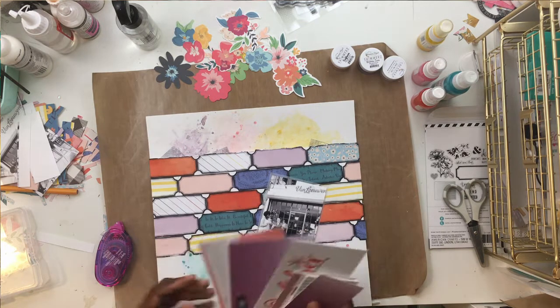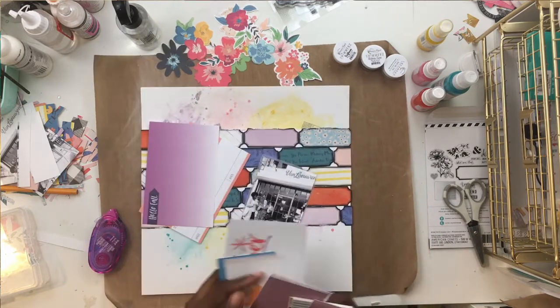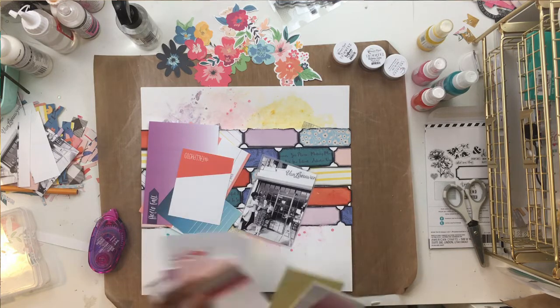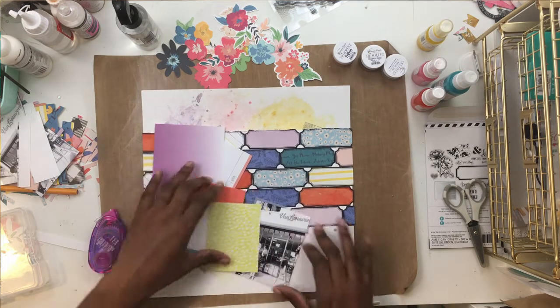Now you see this photo again? I had to print it out and cut it out again because I got paint on it and the paint wouldn't come off. And this is the story of my life, that I print my photo and then paint or something gets on it and I have to print my photo again. So this is the same picture. I just had to reprint it because I got paint on it.